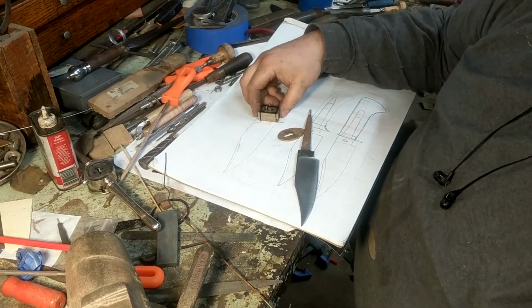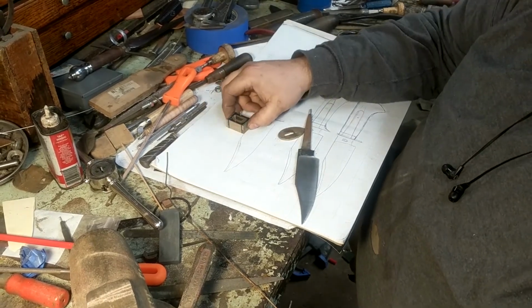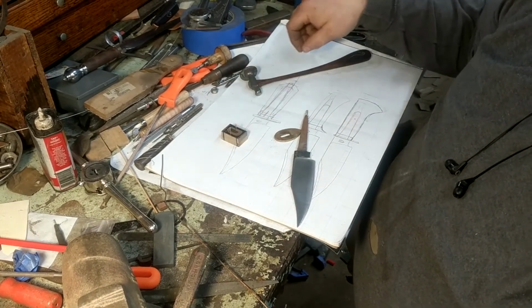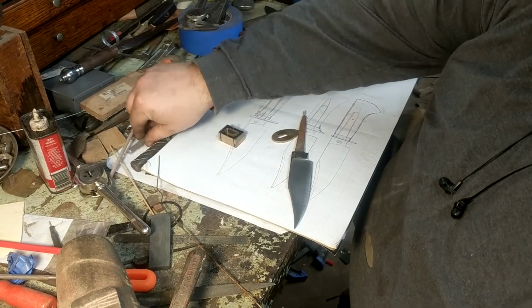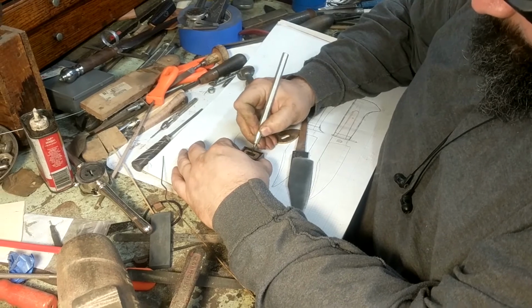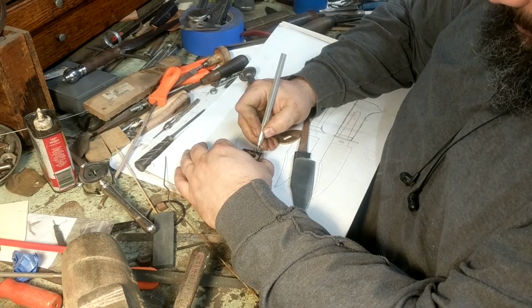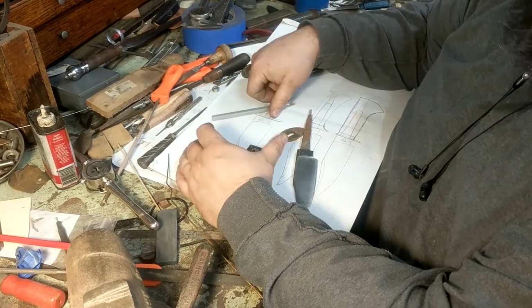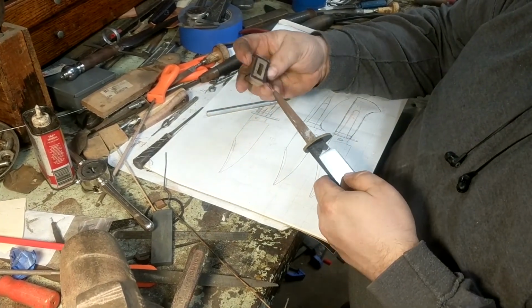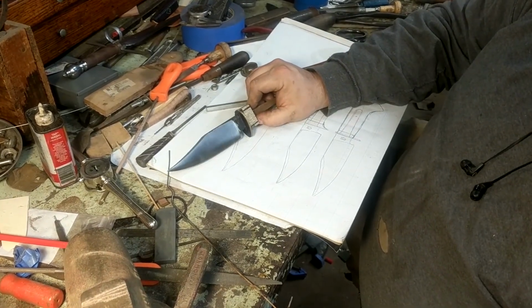Once I have this assembled in this method, I took this to the grinder with the shelf on it and just squared everything up a little bit oversized of what my planned handle shape is going to be. I've kind of just quickly gave myself a reference for the handle shape by just drawing quick lines here. And I want to make sure that I'm oversized to that so that I can adjust it later. I don't want to find myself too short in material. So where we're at now is there. And you can see this will get trimmed down quite a bit from where it is.